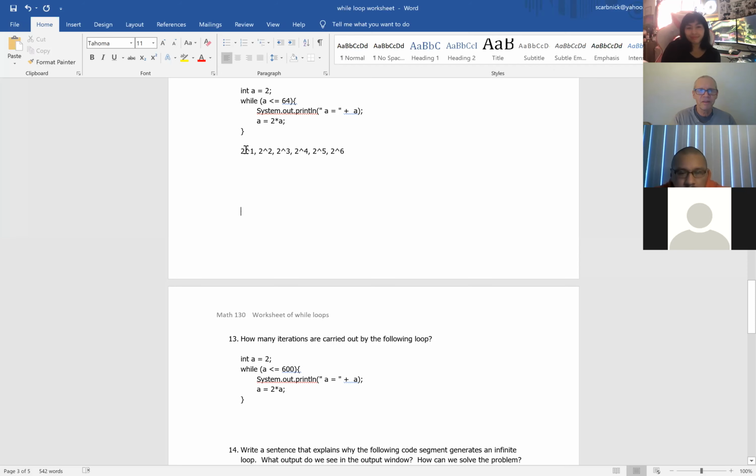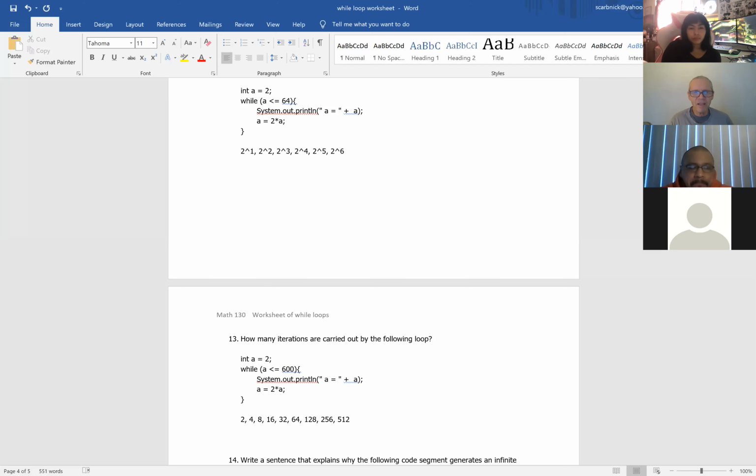So what you'd be printing is 2, 4, 8, and so on, and then you see that it's false when a is equal to 1,024.